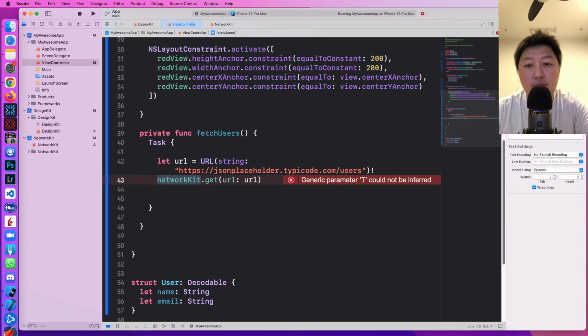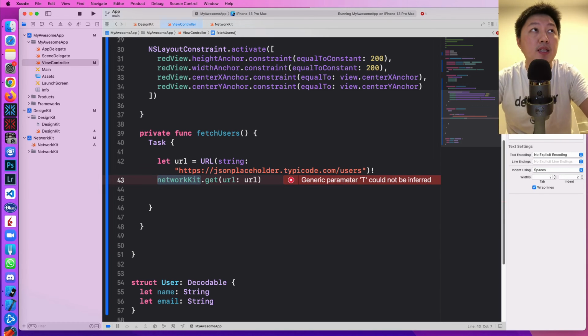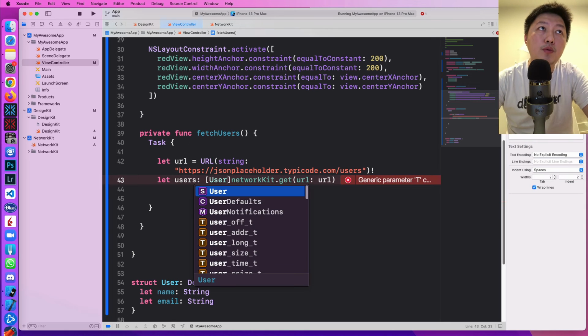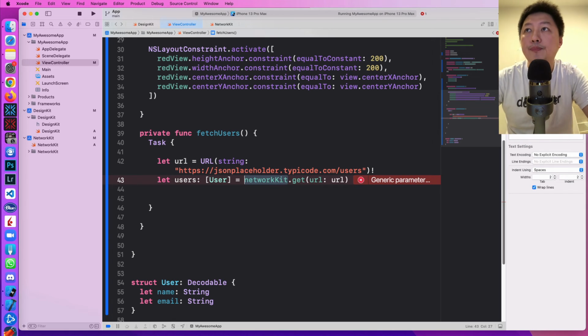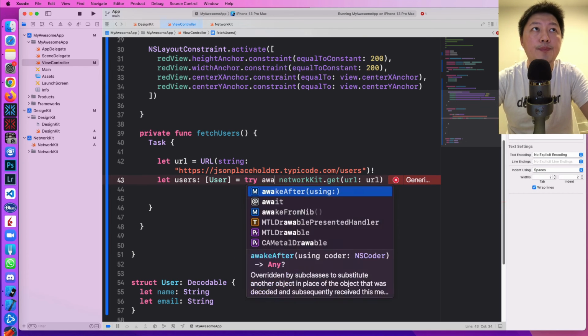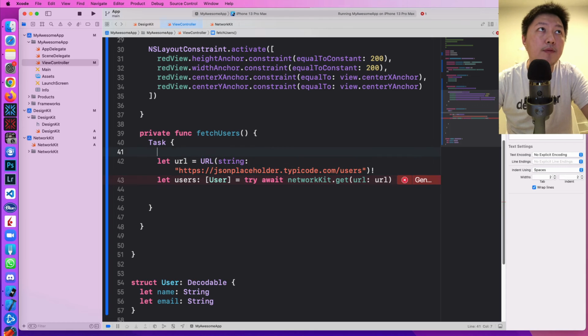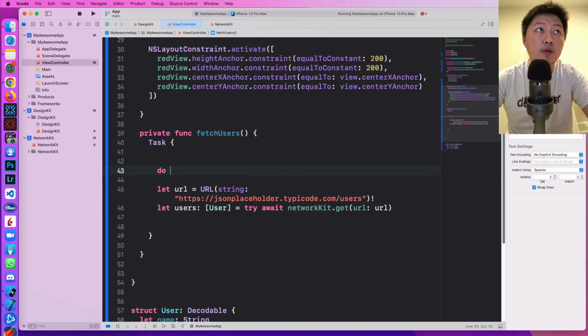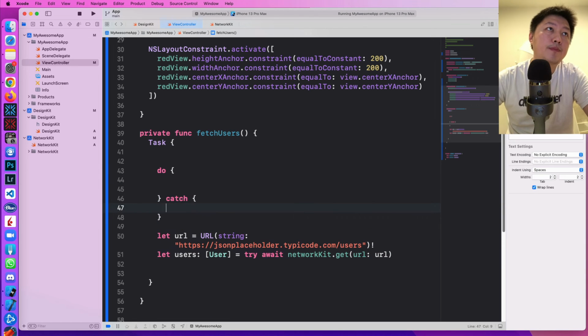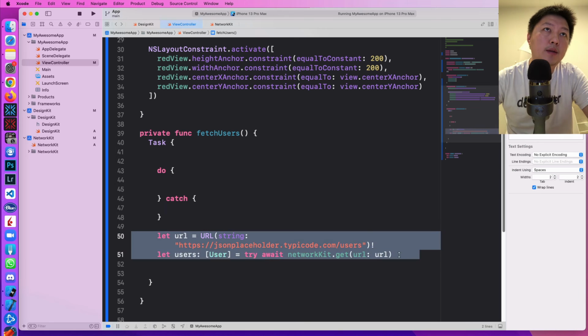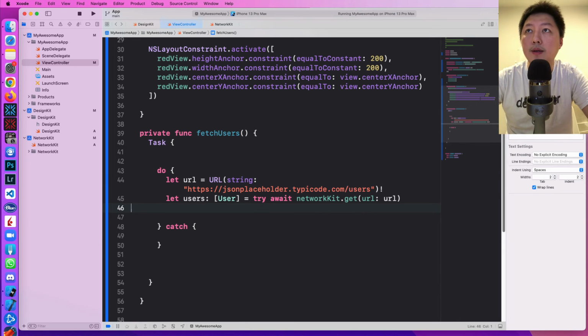So I have to define what I'm expecting to get. I'm going to call this users, which is an array of User. Then I do have to do try and await here, and wrap this inside a do block. So do, catch, cut the whole thing, paste this inside here.